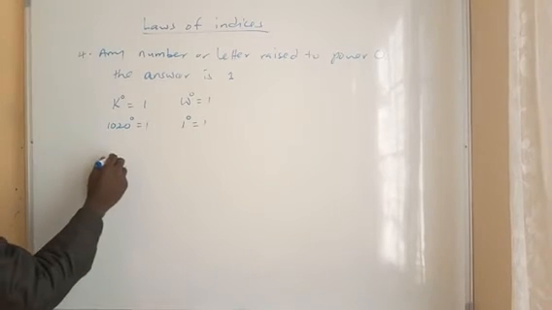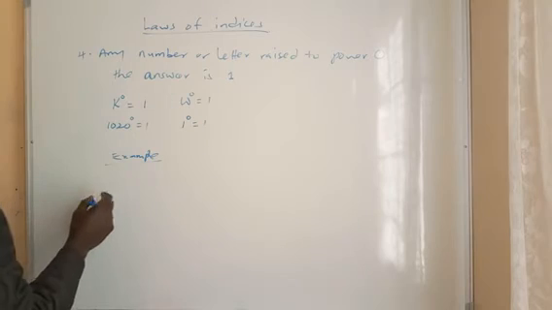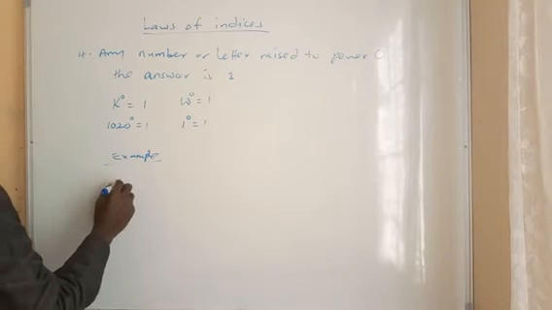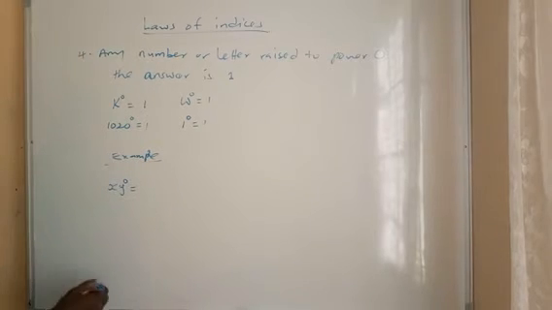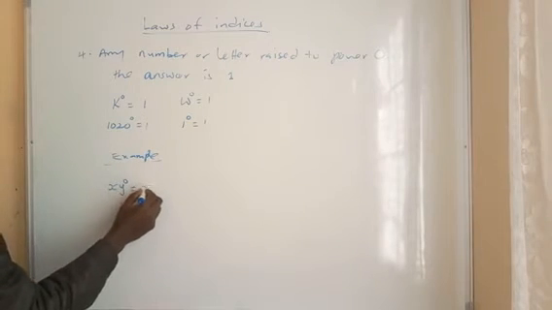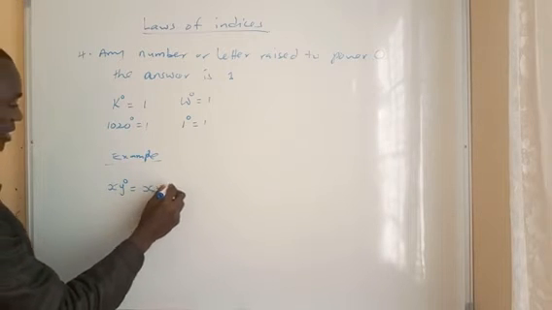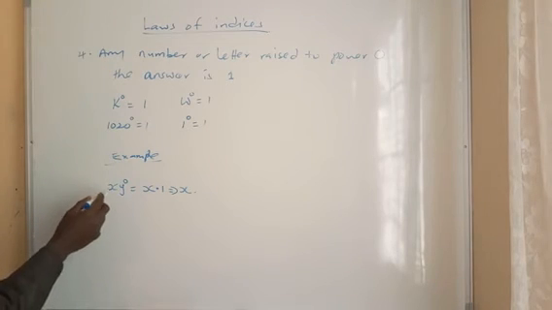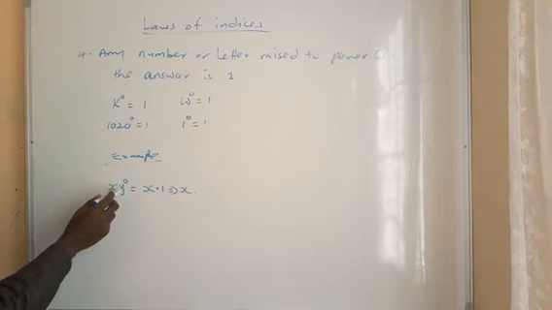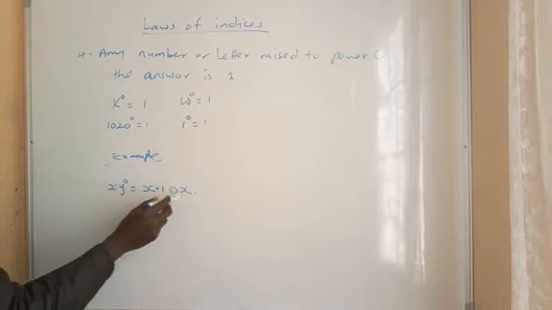Look at this example. For example, I have an example here. x, y power 0. What is the answer? The answer will be x times 1, which is x. Y, it is not x raised to power 0, it is y raised to power 0. So y power 0, it is 1. 1 times x, it is x.